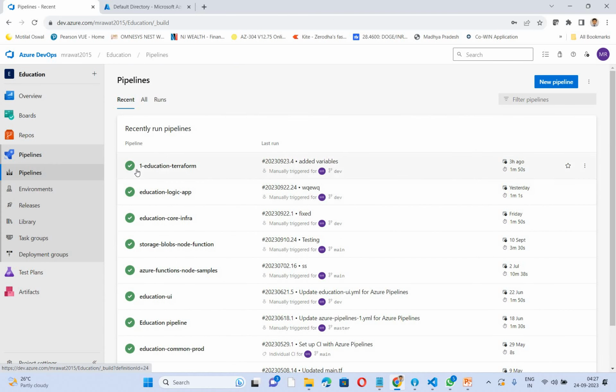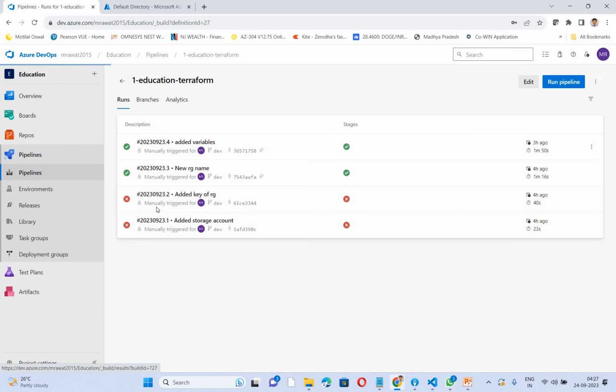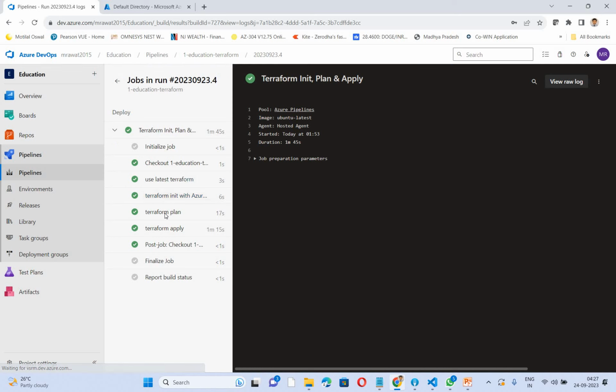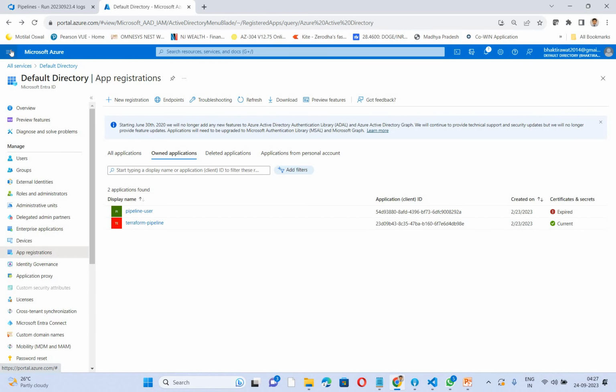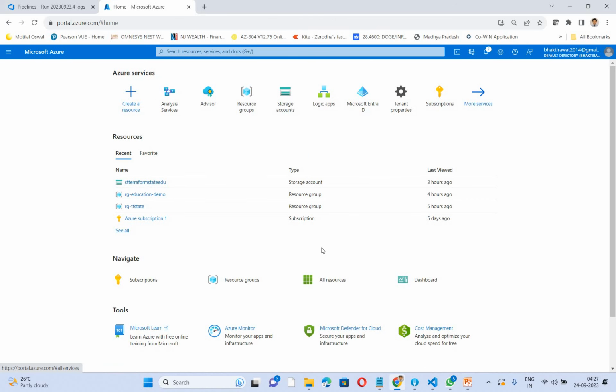And then when you run this pipeline, it performs all the Terraform steps and it will create the resources there on the portal. You can see how init, plan, apply are all run, and then you can see your resources on the portal. So in this way we can create resources and run the pipeline.